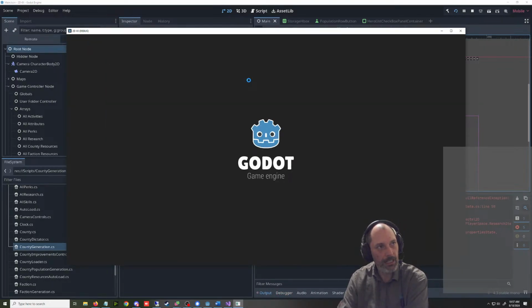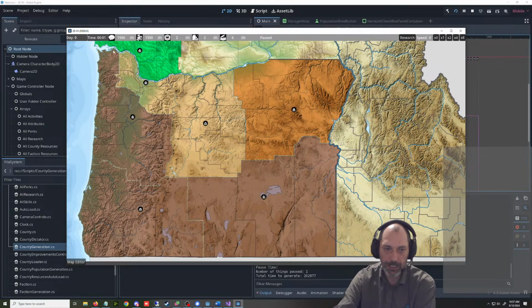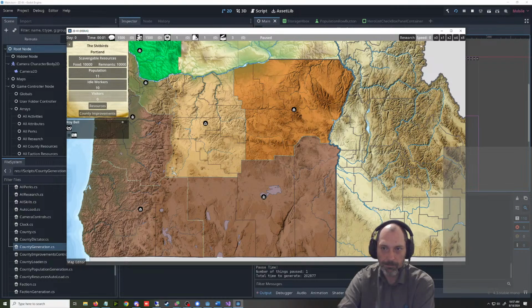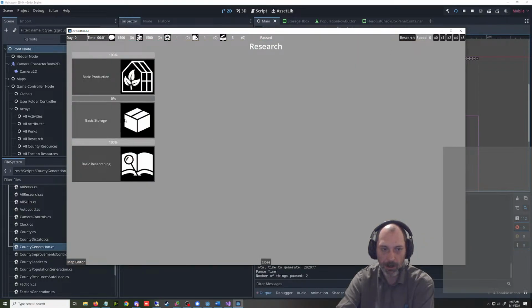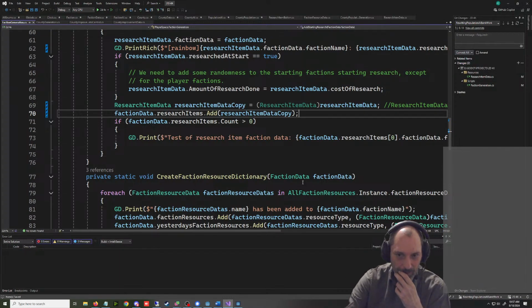What if I duplicate it earlier, in a different spot? See, then we don't get any bugs. The game runs fine. But my guess is that all of the factions will be getting the same research then, and we don't want that. And we don't want one person.